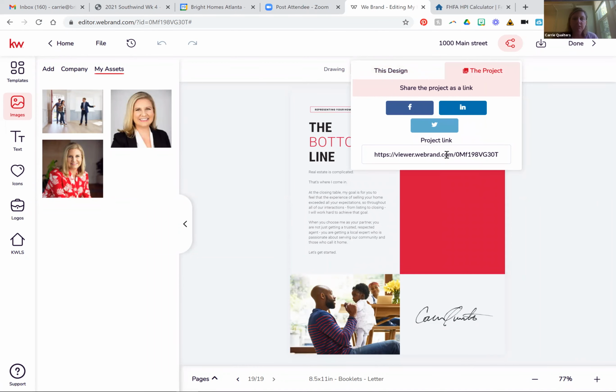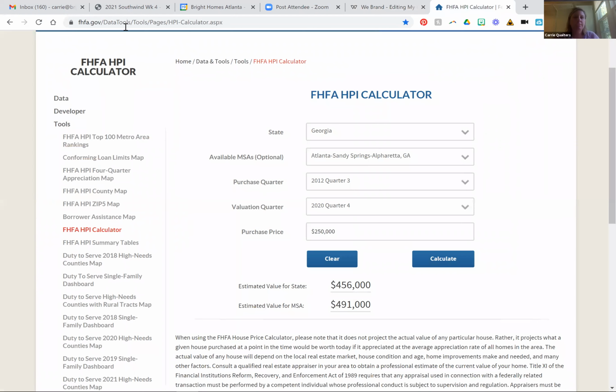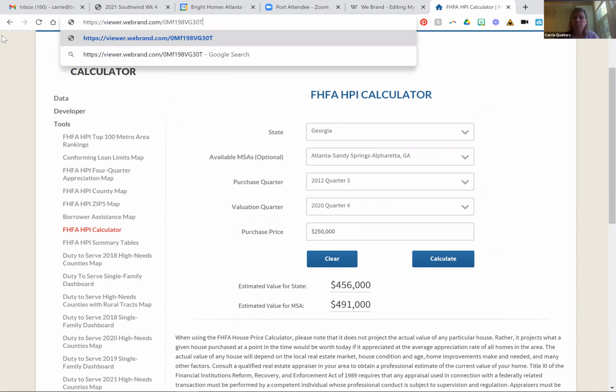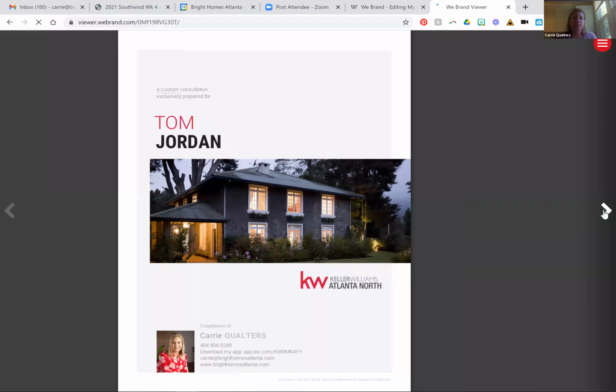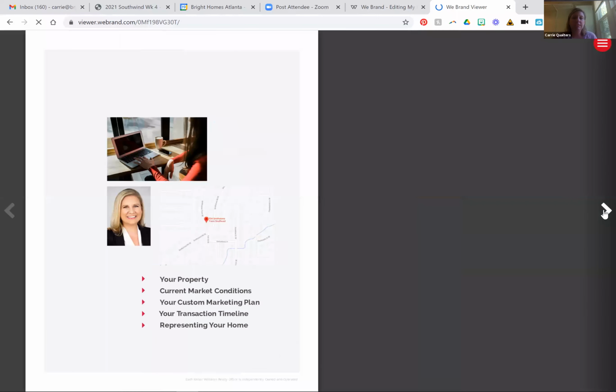And then right here, you've got a link. So I'm going to copy that link. I'm going to go over here to another tab. And if you paste it, when somebody clicks on that link, it's going to open up this cool magazine style where the pages slide in and out.